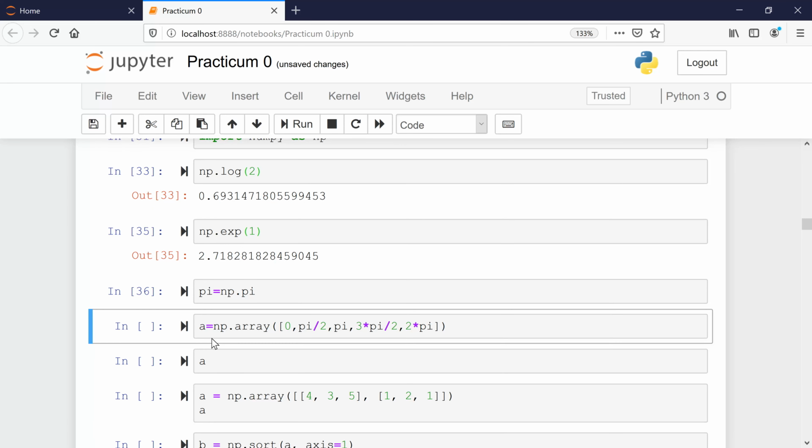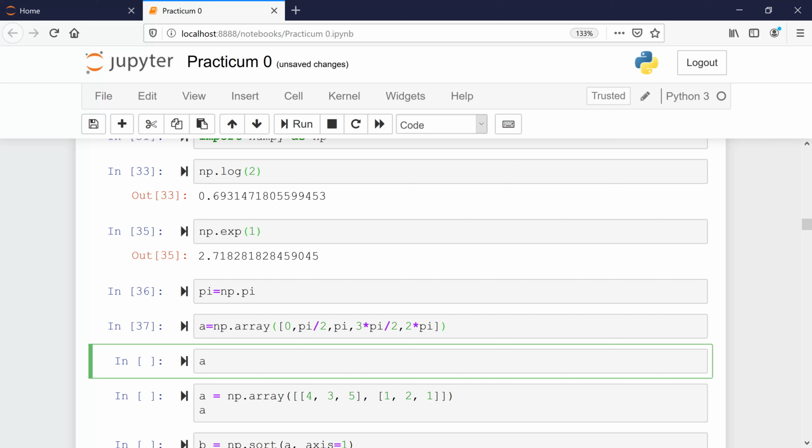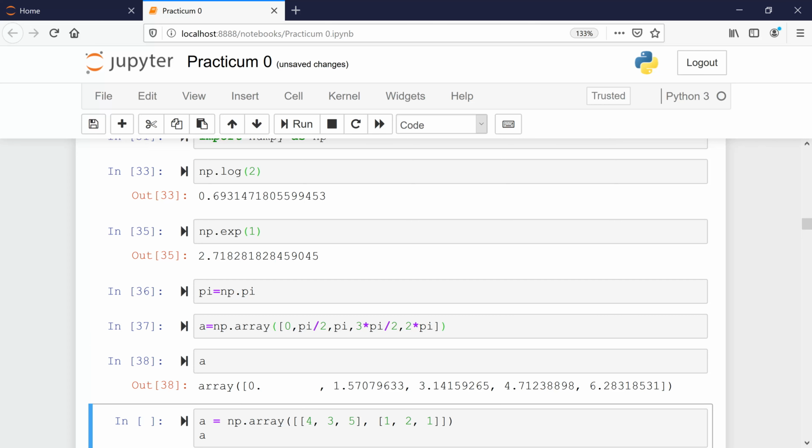And the numpy library is very good actually for working with matrices and vectors. So the basic construction is numpy.array. Okay, so it's a vector in a numpy format. So here, for example, I constructed a vector having 1, 2, 3, 4, 5 elements. So what is A? Yeah, so it's 0, pi over 2, pi, 3 pi over 2, and 2 pi.